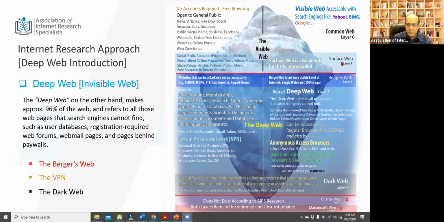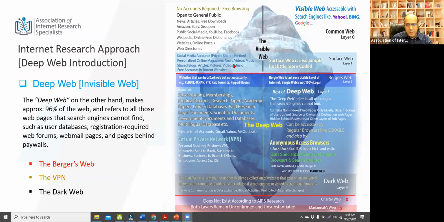Then we have what we call surface web or layer 1 web. This area contains social media accounts where you have the option to allow certain information to get indexed as in public domain, and another part which you can hide or keep private.